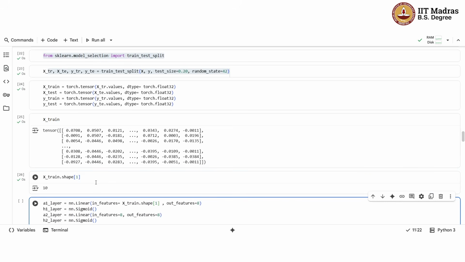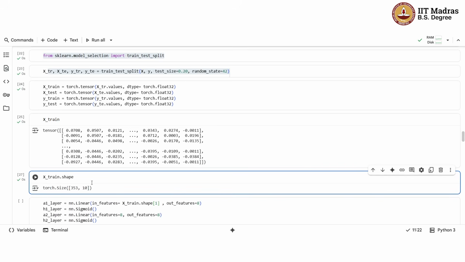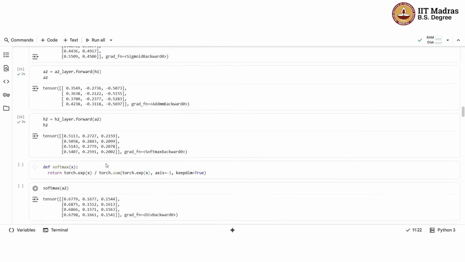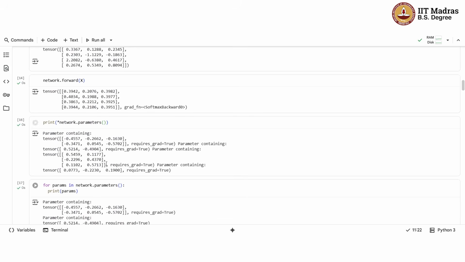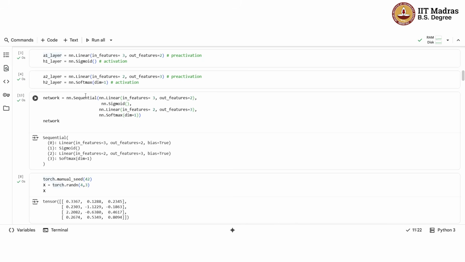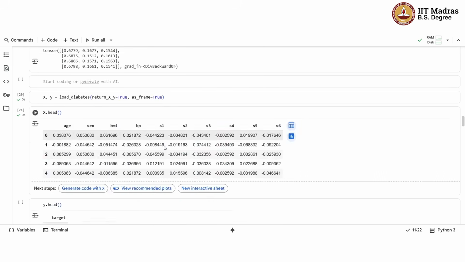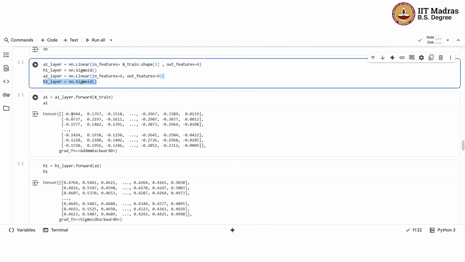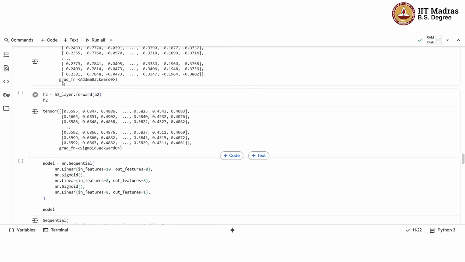Now I have to take the shape of this. What I'm doing is I'm taking how many columns are there. So for that I'm using the first index of that. Right. Now whenever I create my model, I can do that. So let's do the sequential container only. I can create this container and then inside this I can define it, right? If I do it the other way, then I need to define all these layers, which will make our task difficult. I have done it like this to show you that it is difficult.